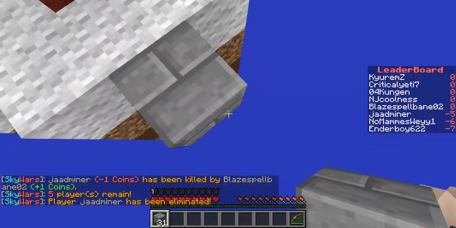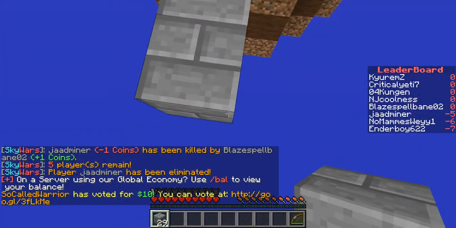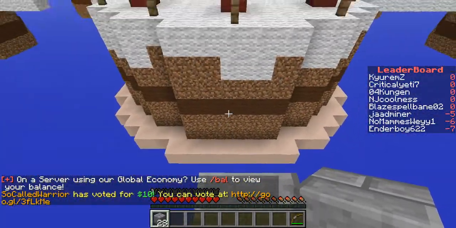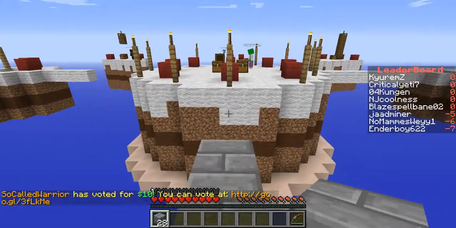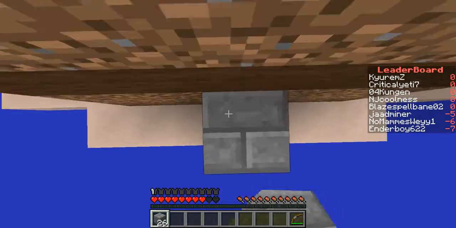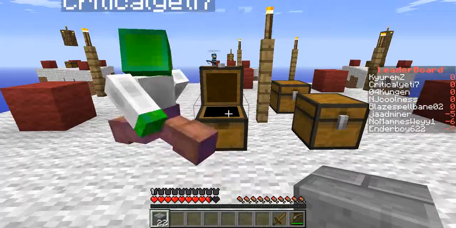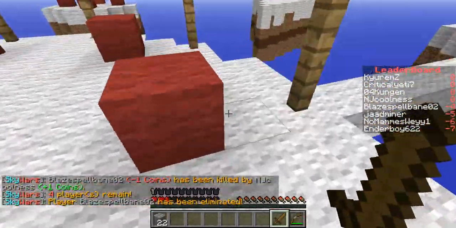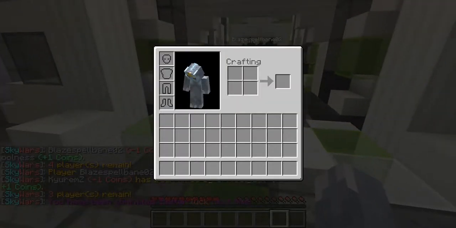Oh, Blaze Spell, are you kidding me? And I got the lag that doesn't let you walk backward. You just get rubber banded. Oh, good rubber band. Somebody threw snowballs at me. Dang it, I was so close because I got that sword, though. Dang it. Okay. I haven't won one of these.